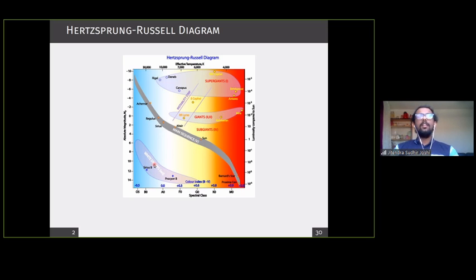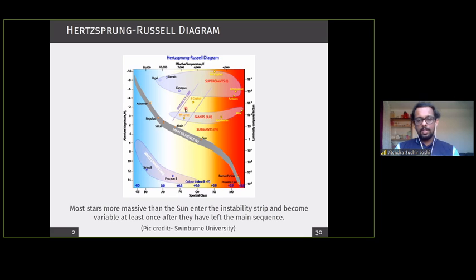If you consider the amount of mass and the volume, a white dwarf which is of the size of our earth will have a mass around 1,000 to 10,000 times that of the earth. So it is that dense. And for a low mass star, just like the sun, it goes in the HR diagram in this phase. But for high mass stars, it goes in this way, and afterwards it forms a white dwarf, or it might explode into forming a black hole. But that's a different process, a different theory.